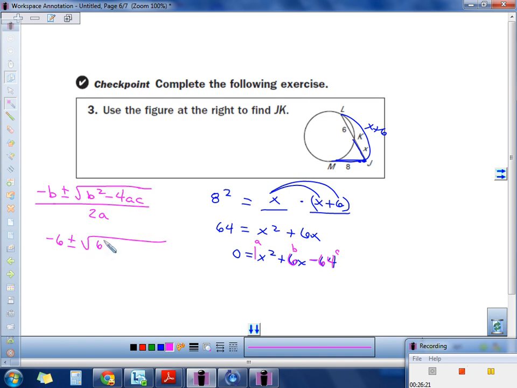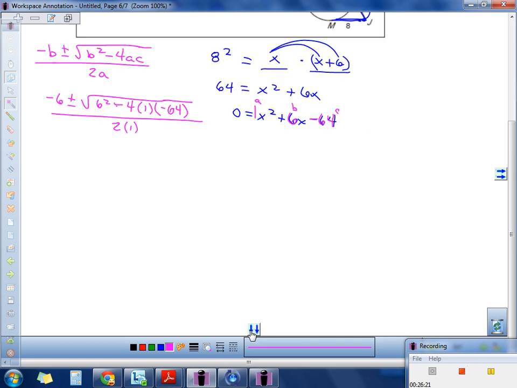We have our square root term. That's a 6 squared minus 4 times a is 1 times c, which is negative 64. A lot of people forget the negative with that 64. Then it's all over 2 times a, which is 1. From here, we can simplify further by doing the stuff underneath. That's 36 right there. 6 squared is 36. And then this part can all be typed in the calculator. Square root of 36 minus 4 times 1 times negative 64. What do you get for that?